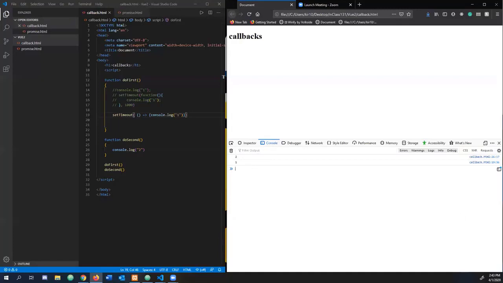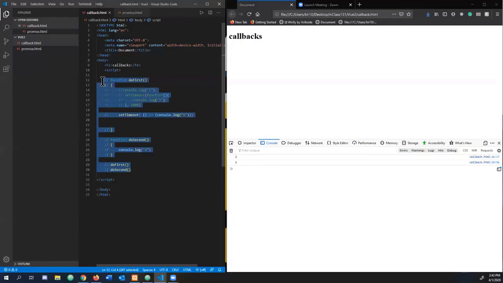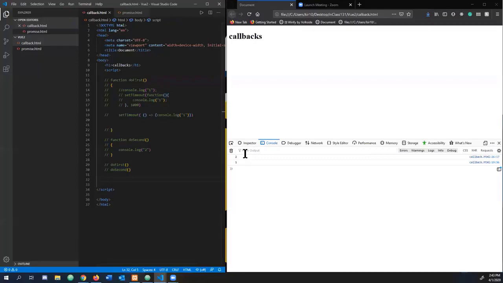So where was I going with this idea? All right. So I'm going to comment this out and start a different example to get a point across. I'm going to do a function, and it's going to call do homework. And I'm going to have a subject as a parameter, and I'm going to write the word callback.